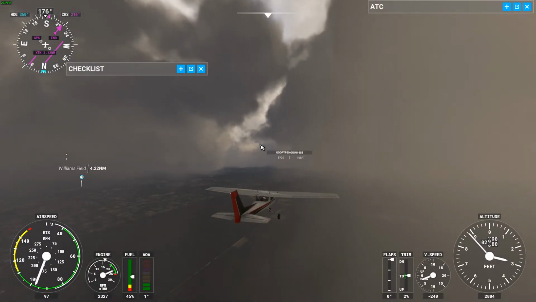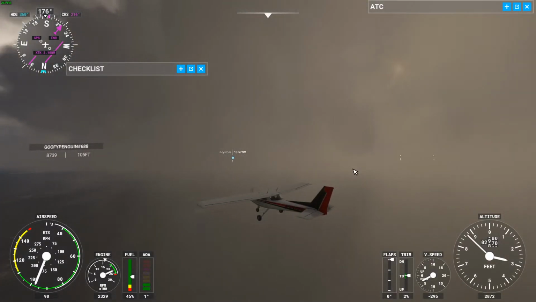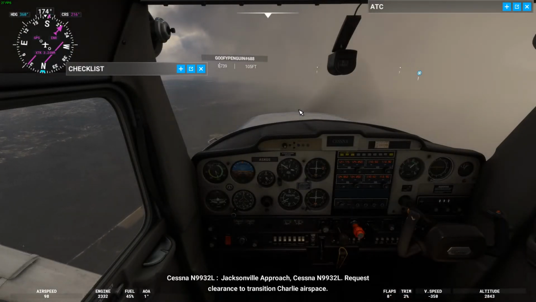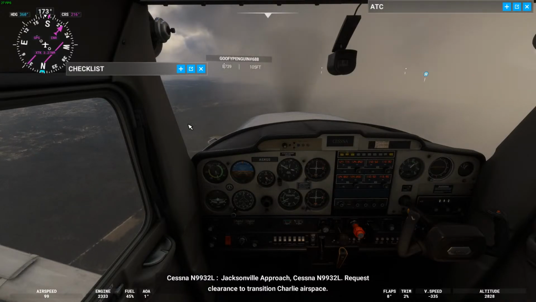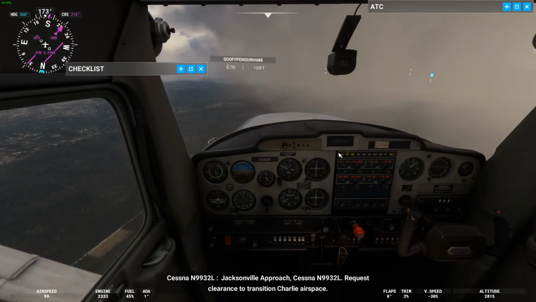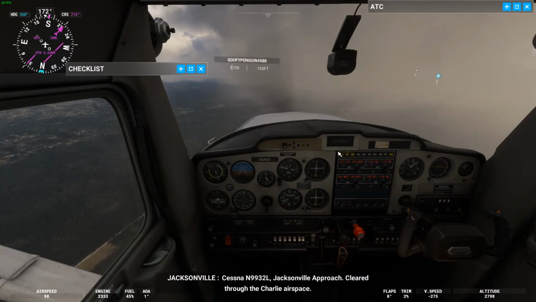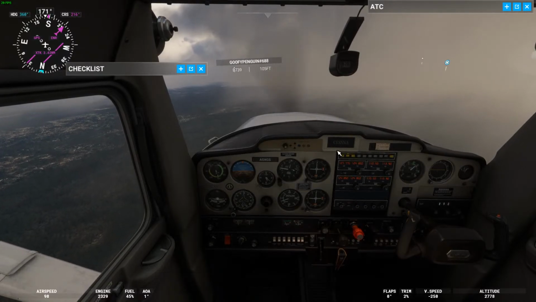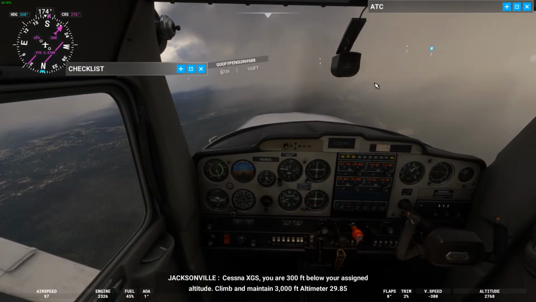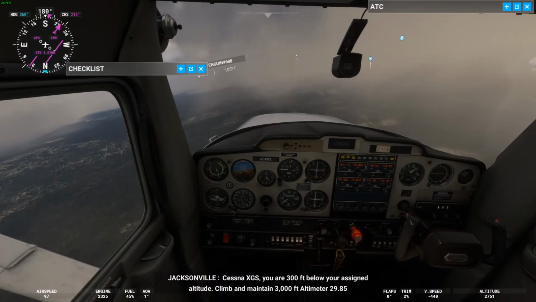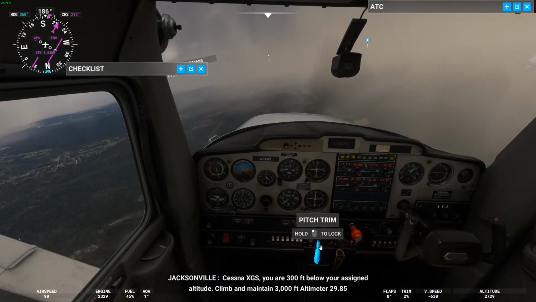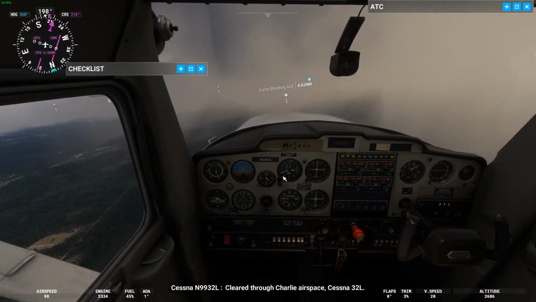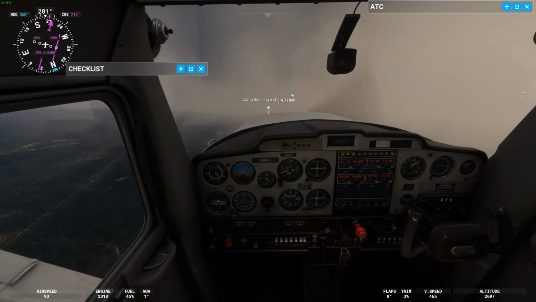Here is a nice little break in the clouds, so it could be worse. See what that looks like in the cockpit. Basically split. That's Florida for you. It's raining on one side of the street, not the other. Unfortunately, we got to go to the right a little bit, so we're going to be flying into the wind, and we dropped down a little bit. ATC yelled at us. Oh, he's in trouble.